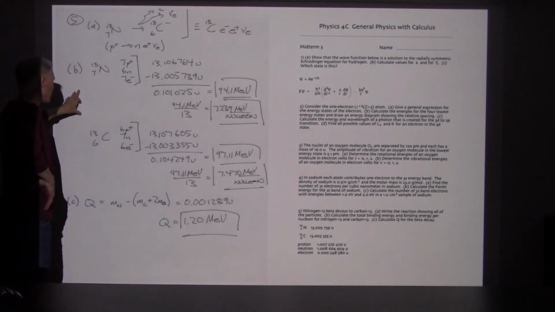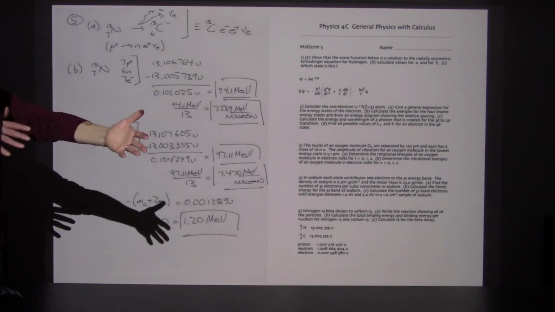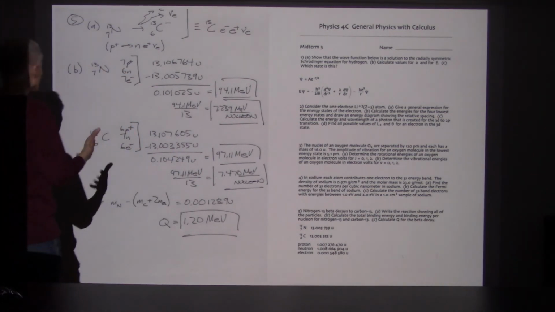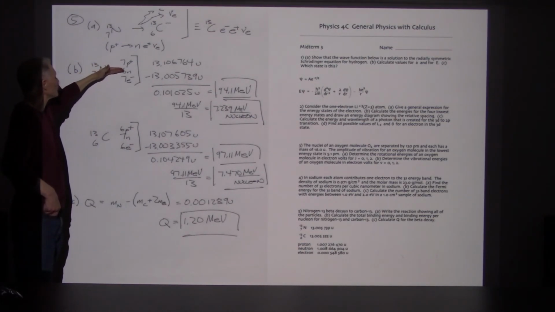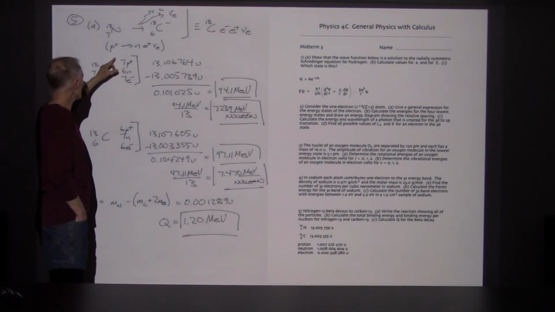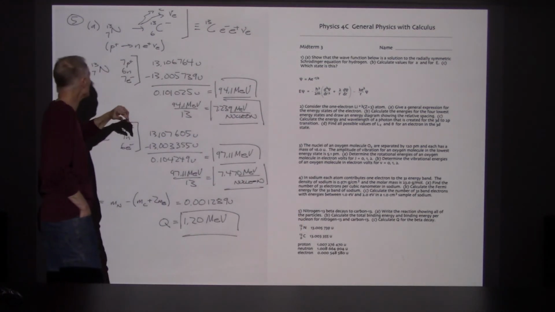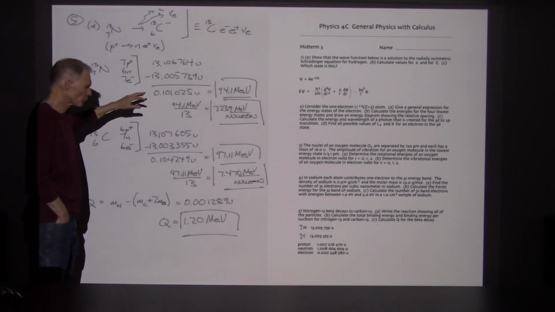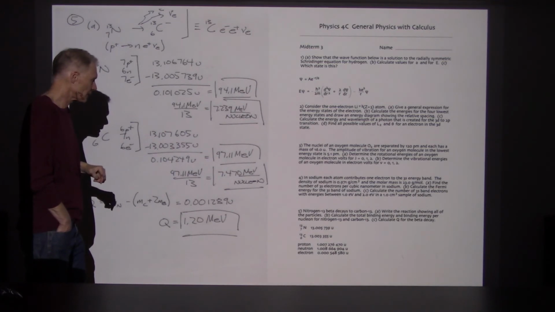Now, part B of the problem kind of goes back to a different part of the chapter entirely, moves away from nuclear decay, and goes back and looks at binding energies. So the way we calculated binding energies, we counted all the individual protons, neutrons, and electrons. Let's look at nitrogen-13 first. Adding up the masses of that many protons, this many neutrons, this many electrons, and their masses are given there, out to 10 significant figures, for the proton and neutron at least, down to billionths of atomic mass unit.